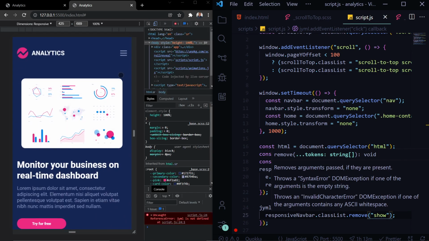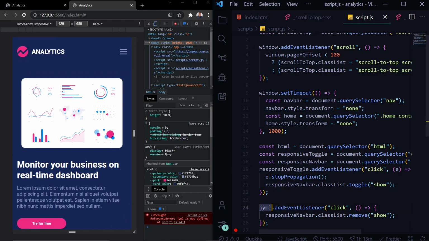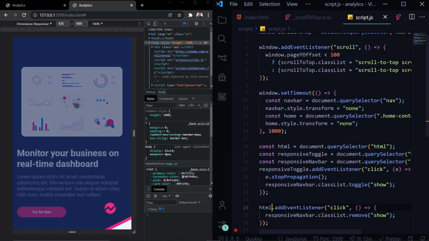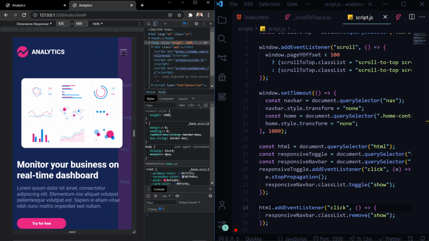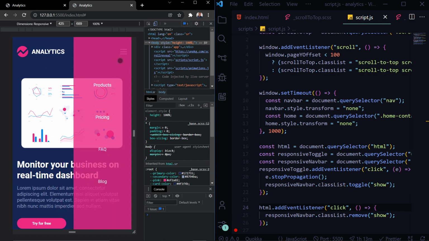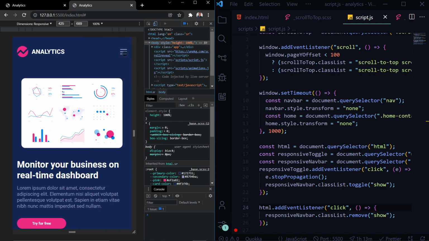Let's check that. Okay, it's closing, but when we click inside here then also it's closing.